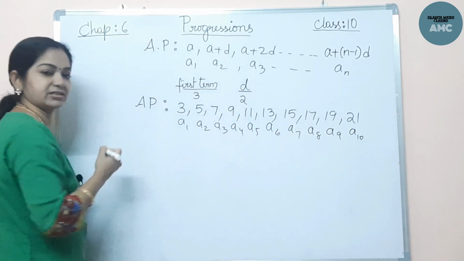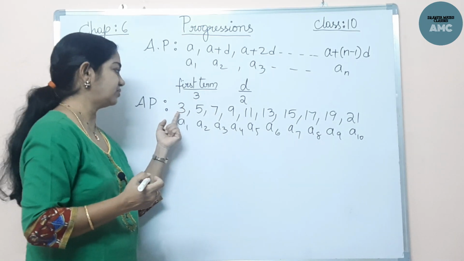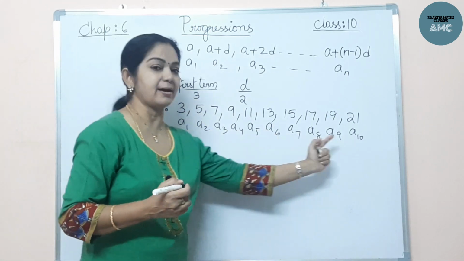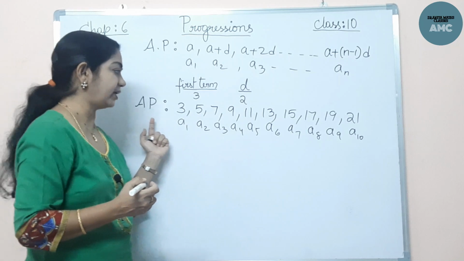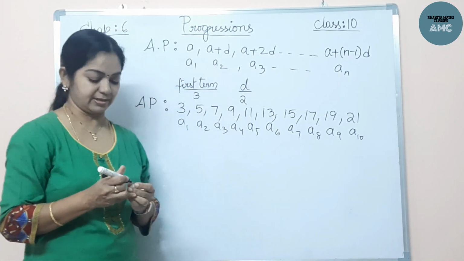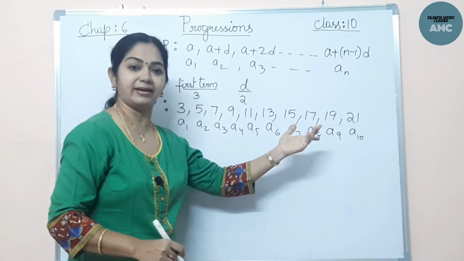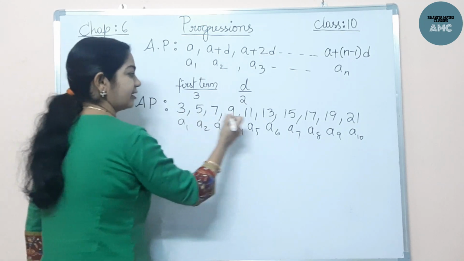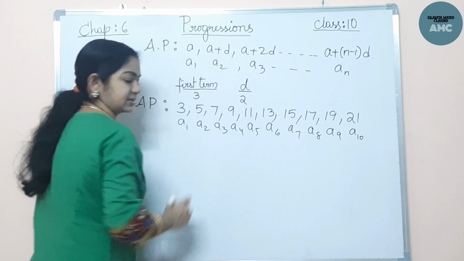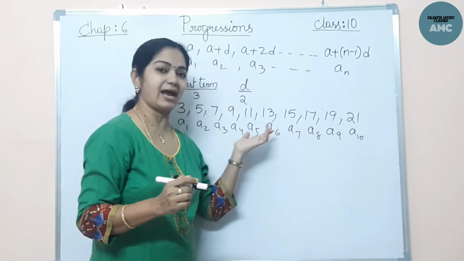That means I have written 10 terms in this AP, wherein the first term is 3 and the common difference is 2. If I want to find this sum, how do you find it? What is the technique used to find this sum? You may say that the technique is just simply adding. Here there are 10 terms and I have written small numbers, not big numbers of 2 digits or 3 digits, so you can simply add.